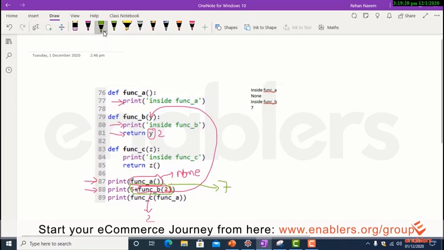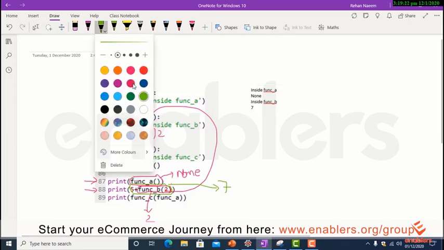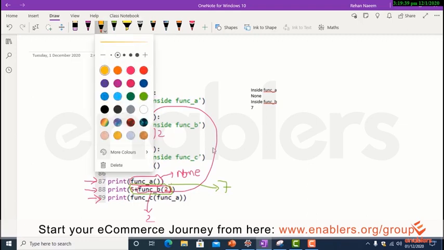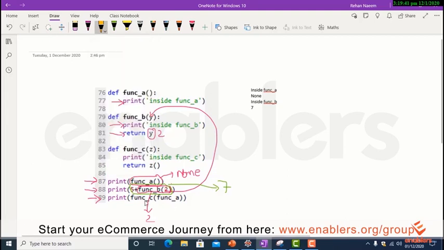Now the last statement that will be executed is line number 89, and it contains a function c with argument function a. So now what will happen? When function c will be called, this function a will be passed to variable z.